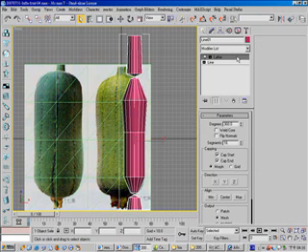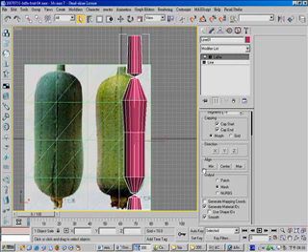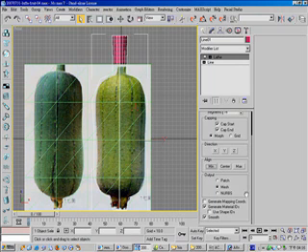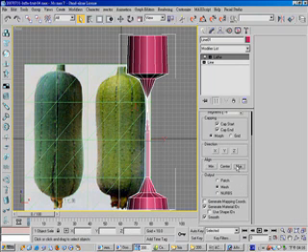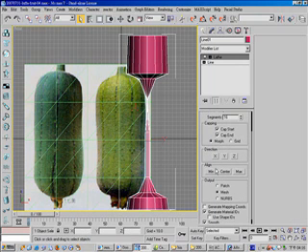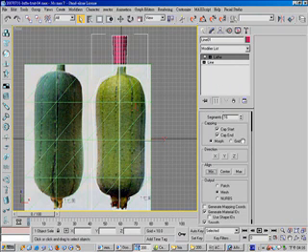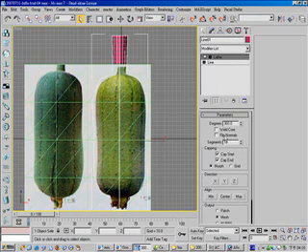Okay, and now apply a modifier, use lathe, use alignment, use minimum, yep, and check the flip normal.